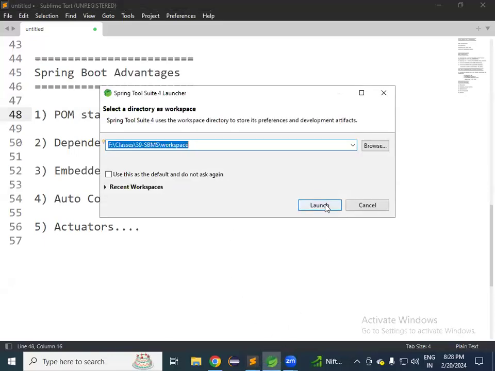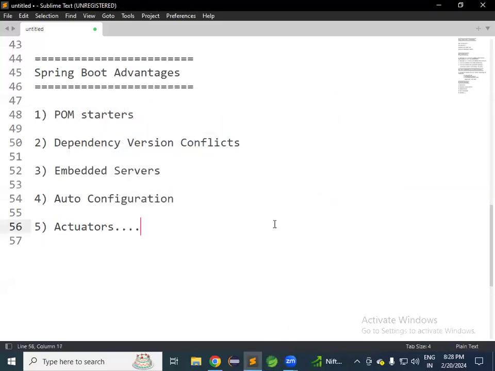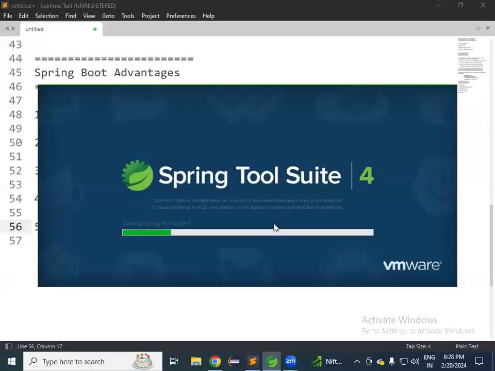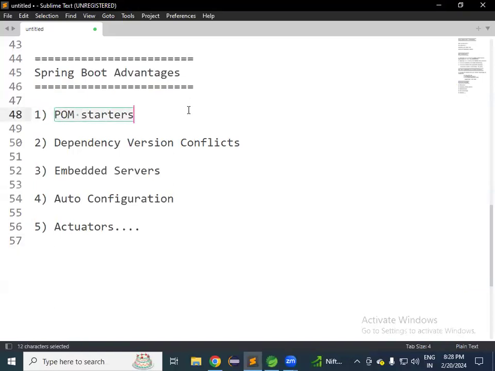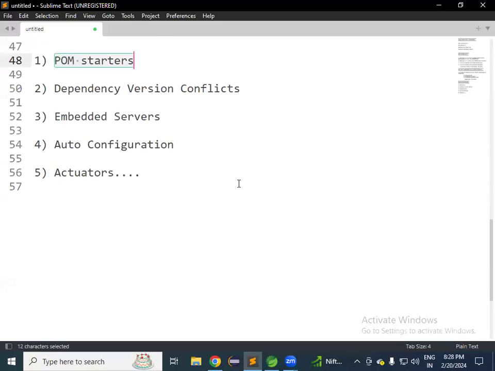POM starter means when we are developing any application, we need to add several dependencies in the pom.xml. Okay, so Spring Core dependency, Spring Context dependency, Spring MVC dependency, JSON dependency, like that. A lot of dependencies we need to add in the pom.xml. To resolve that problem, to simplify our Maven and Gradle configuration, Spring Boot provided a concept called POM starters.